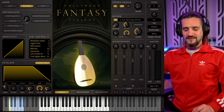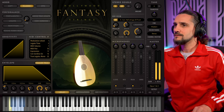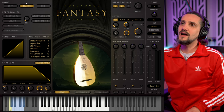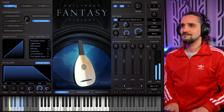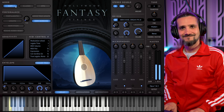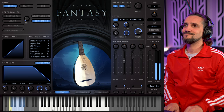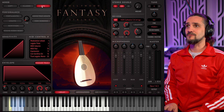So this is a big sound, if you ask me. It's three lutes played together. I want to show you the moods, because this is something that East West do on their more recent libraries. So you have the classic, we have the soft, the epic, and that becomes red.